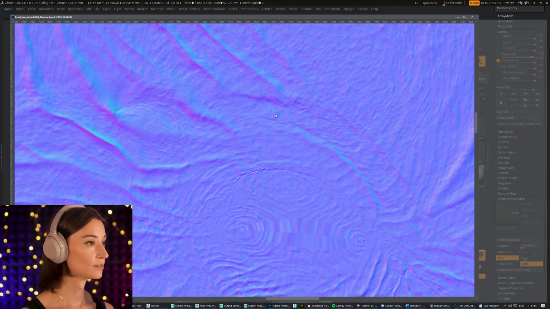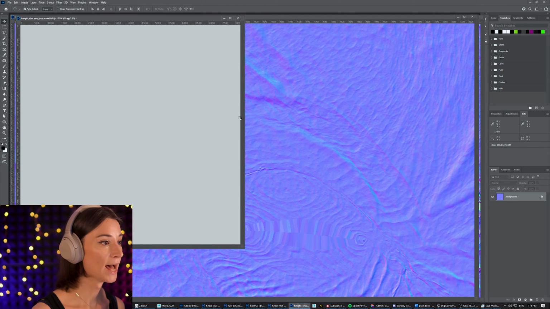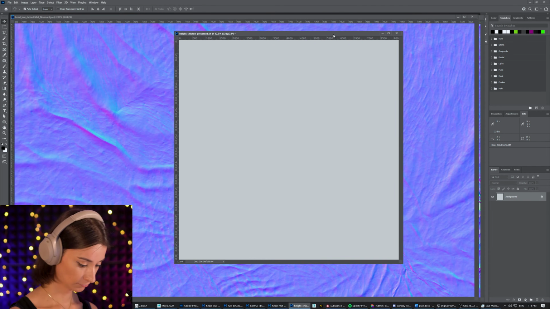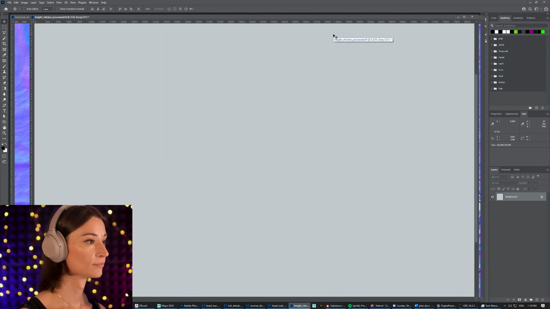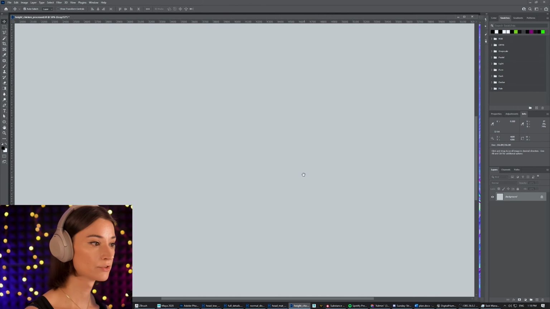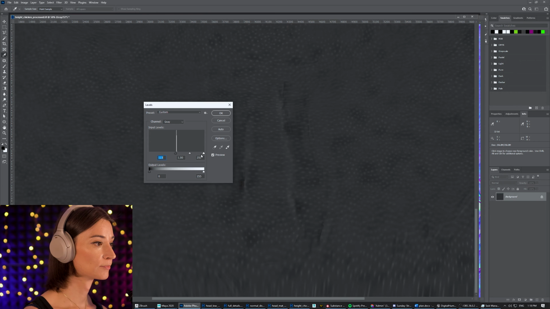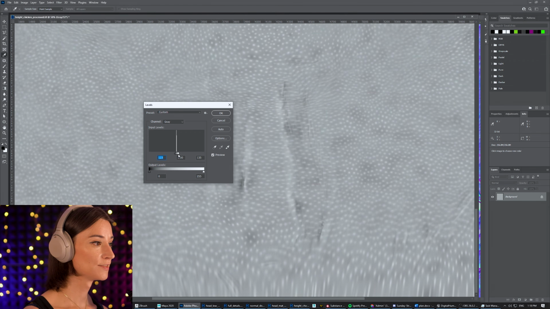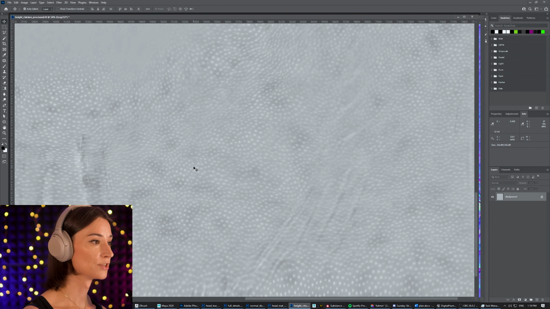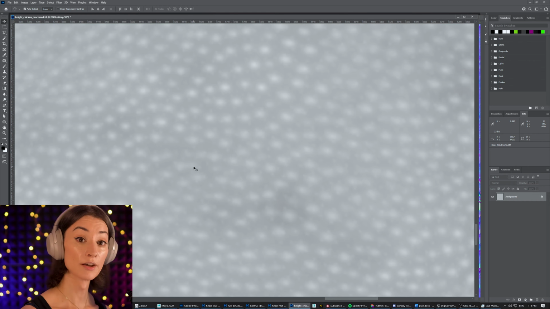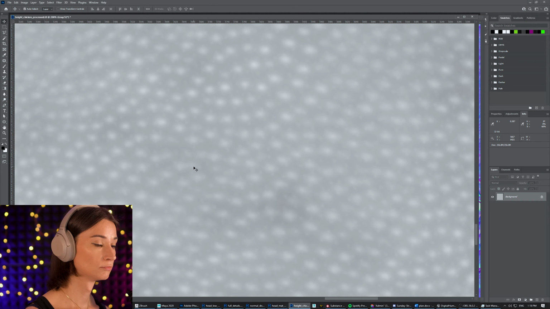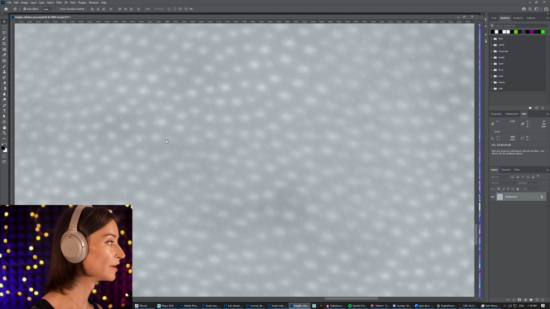So here's my chicken skin, right? It's a nice gray texture. You're like, yep, that's a nice flat gray, Laura. You worked really hard on this. I know, I'm very proud of this, right? Super gray, super boring. And then we apply a levels adjustment on this, and we start seeing the magic appear. Here's our chicken skin data. It's 32-bit lossless, so it doesn't matter how much you compress the levels, it will always be nice and smooth.